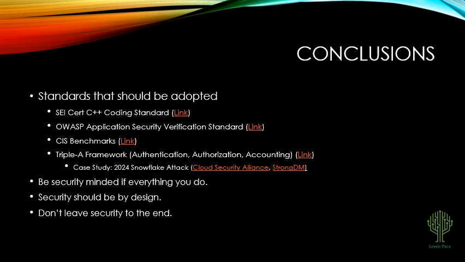Speaking of AAA, I wanted to mention one recent example, which is the 2024 Snowflake data breach. Snowflake is a company that provides data warehousing capabilities as a service. A few of their largest customers include AT&T and Ticketmaster. Both were impacted by the breach. In AT&T's case, call log and messaging data for over 100 million users was stolen. In Ticketmaster's case, information for over 500 million customers was taken.